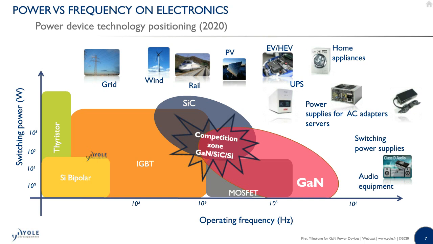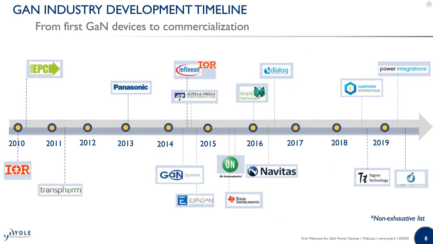But then you will ask me, so what is the status of GaN today? We can see in this slide that, compared to silicon, the GaN development timeline is quite recent. In the early 2000s, we see the first commercial GaN HEMTs from key fabless players such as EPC, Transphorm, GaN Systems, Exagan, Navitas, and many others. And these fabless players partner with well-established foundries such as TSMC, Epicore, and XFAB.